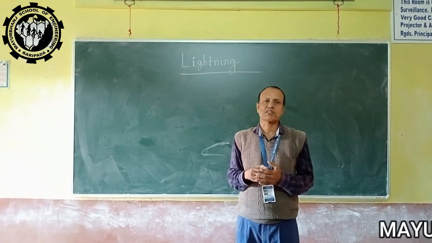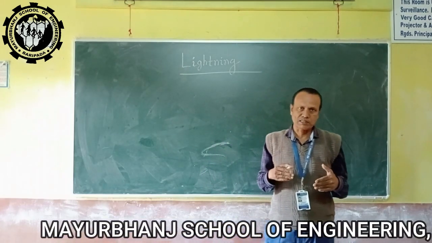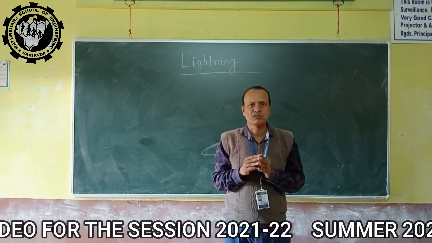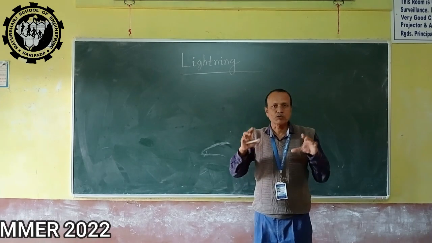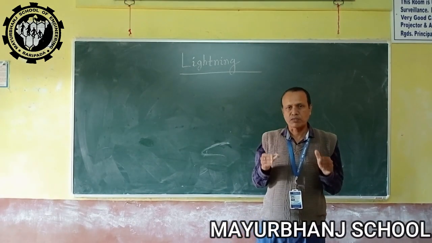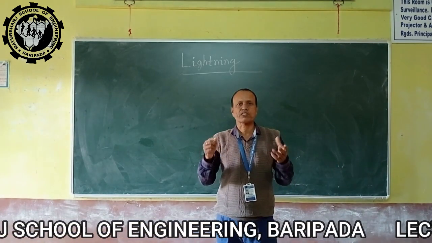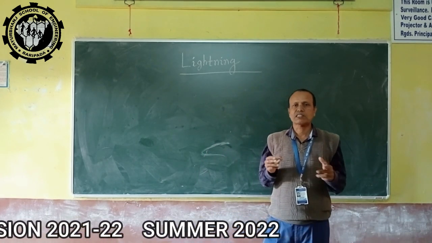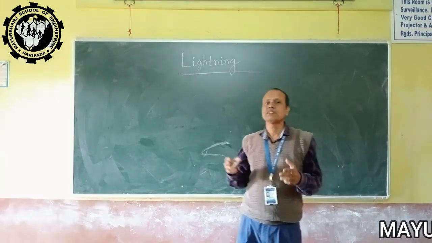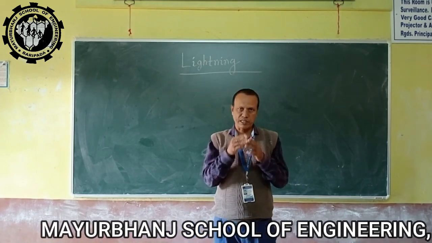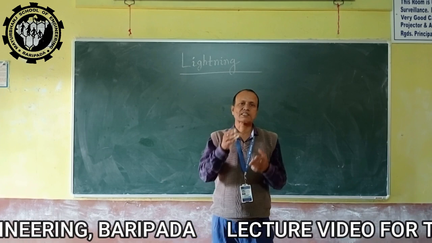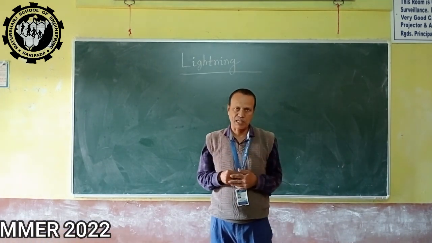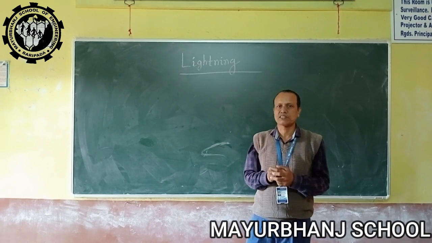Lightning is nothing but an electric discharge between cloud and earth, between cloud and cloud, or between the different charge centers of the same cloud. To clear it further, it is a huge spark between cloud and earth. When there is accumulation of charge in the clouds, the potential increases, and when the potential between the cloud and earth reaches a value of 10 kilovolt per cm, the insulation between cloud and earth is damaged. Due to breakdown of this insulation, an electric charge comes from the cloud towards the earth, and when that charge returns from the earth, we observe it as lightning.